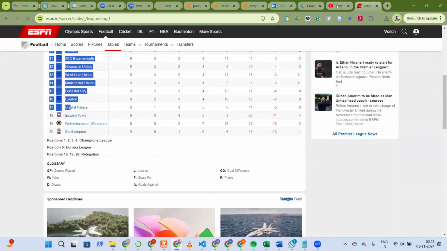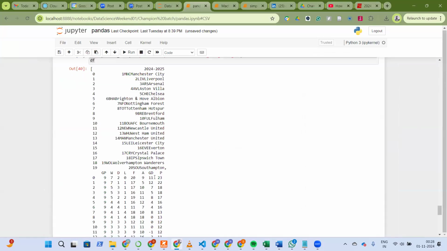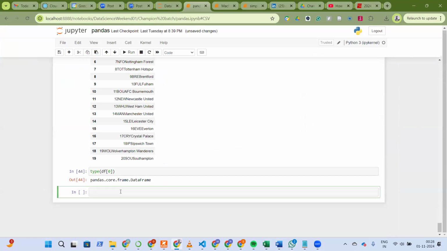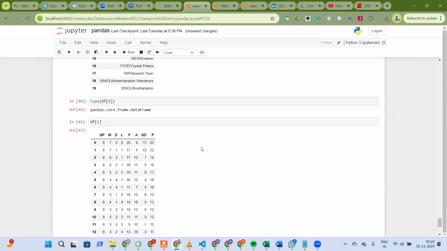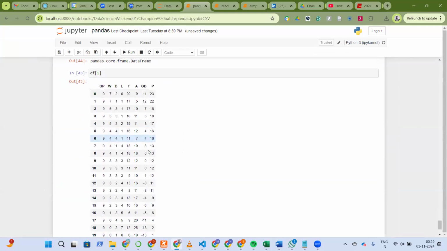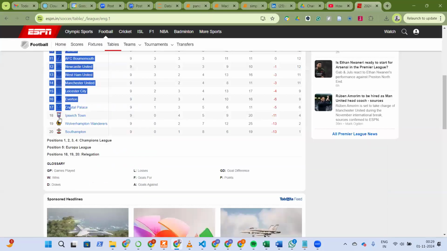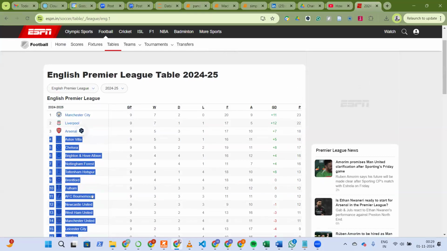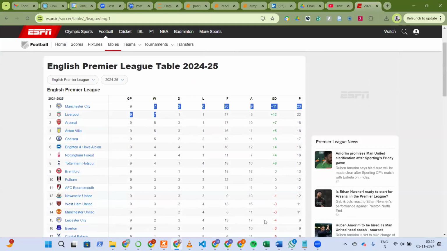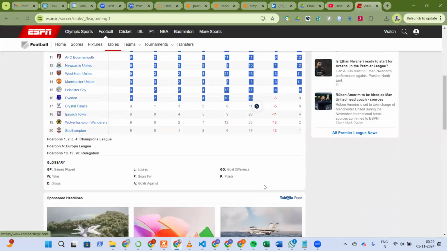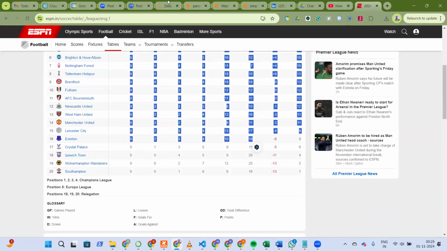And so if I print the second position of that data frame, of that list, if I do df of position 1, sorry, if I run this, I get those numbers. So according to this data, when I import this data, I get this part as my first index, and then these numbers as my second index. So how do I bring them together? Okay, now let's see what we're gonna do here.